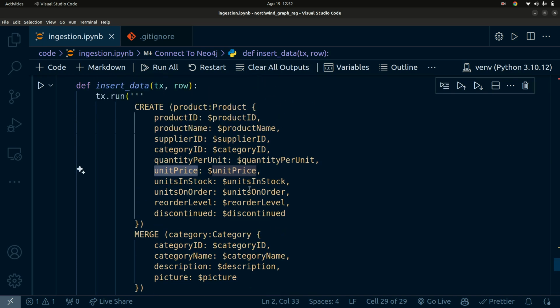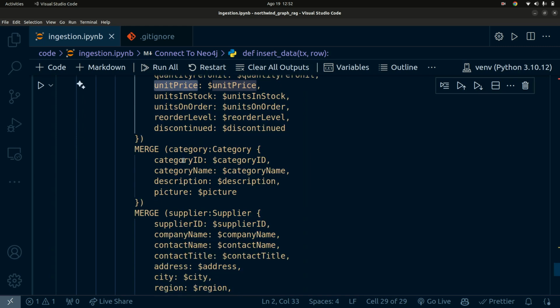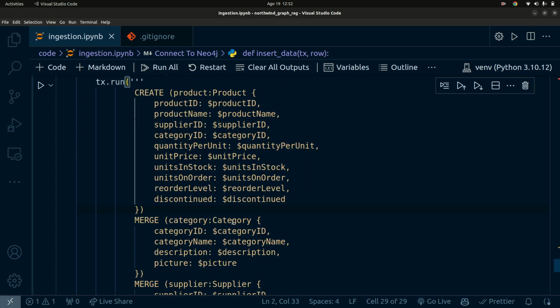So that's basically what we're doing for products, to create a product node, and each product will have all these attributes, right? And also you're going to create a category node. Each category is going to have a category ID, a category name, a category description, and a picture. Each category has a picture, but it's really not big. I prefer that the database uses a URL, but they actually have a kind of byte or something in there, or bits or something.